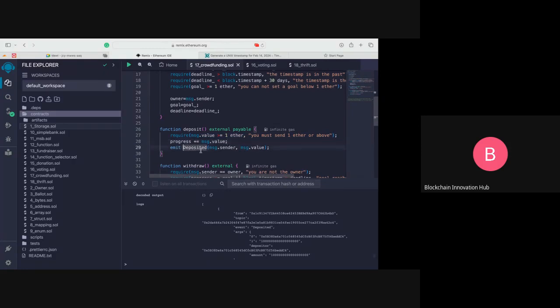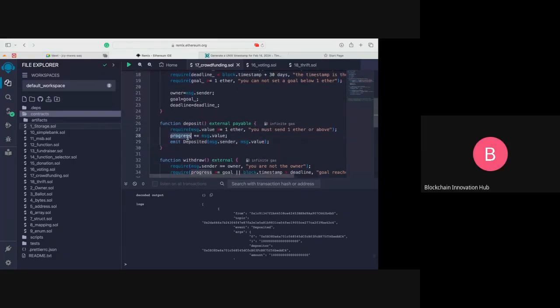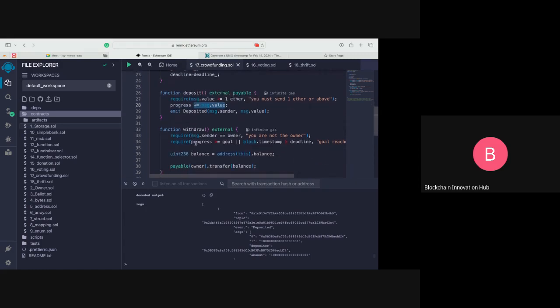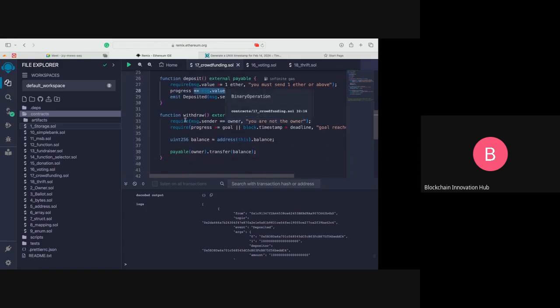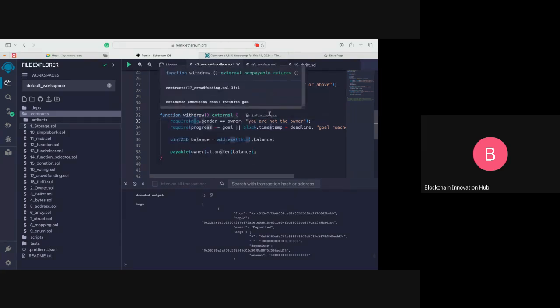Like here now, instead of having progress, you can just have the index of each person plus or equal to the value. Like maybe contributors, open bracket, message or sender plus equal to value. That's it. Then when you want to withdraw, you don't need to check who is withdrawing, or check this owner withdraw again. You can just check: the index of the contributor, is it greater than the amount the person is trying to withdraw? And that's all.